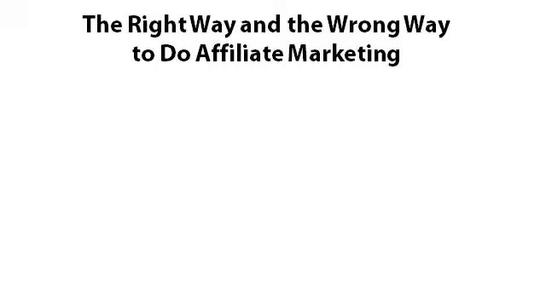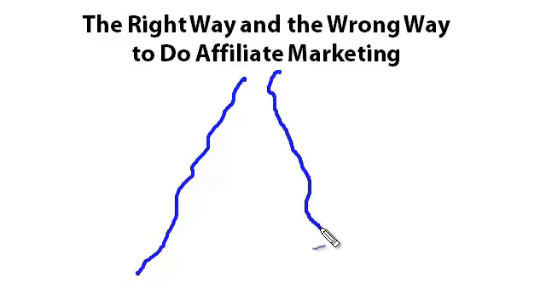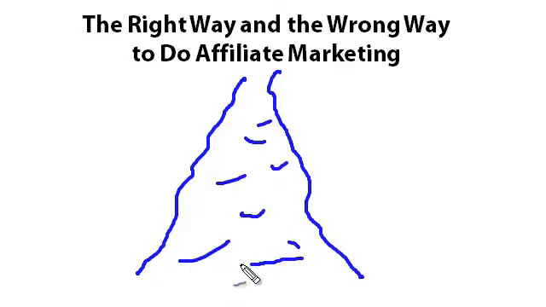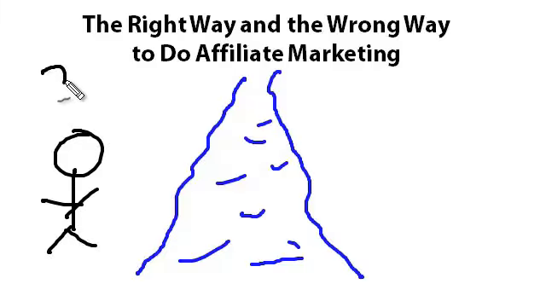Okay, so let's talk about the right way and the wrong way to do affiliate marketing and actually implement these messages and deploy them out into the marketplace. This all revolves around what I call the river of doubt. When you first communicate with a prospect, there is a river of doubt that they have to cross. This is the river here. They don't know what the product is about. They don't know the product owner. Maybe they don't even know you so well. They don't know that what they're going to be getting involved in is actually going to work. So they have this doubt. They're over on this side of the river of doubt. This is the prospect, and they have questions.